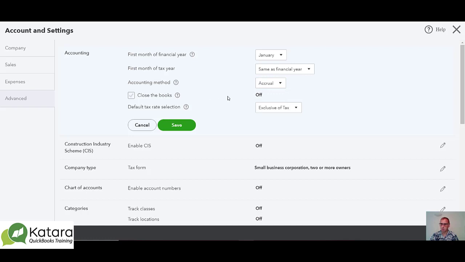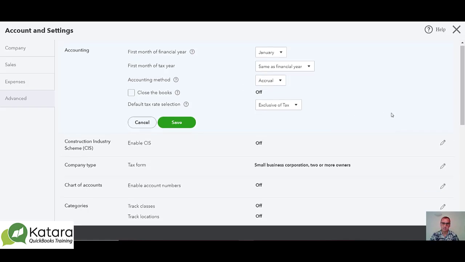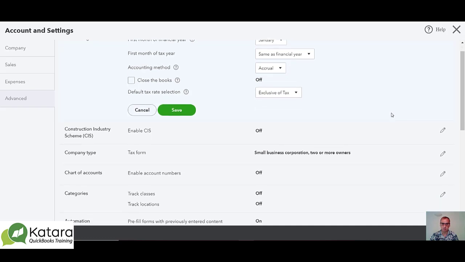Closing the books becomes very important to us later on. That's our protection within QuickBooks. There will be an explanation of that in more detail in a further session that we're running in the setup of QuickBooks, because that is an important area for us. We need to protect our past data, and that's going to be within the closing the books settings there. And finally, in the top section here, I've got a default tax rate. Mine is set here to exclusive, which basically means that when I enter things in, it's expecting a net figure, and it will work out the VAT and the gross figure in here. So the initial settings at the top here are less about functionality, more about the actual structure of the file.